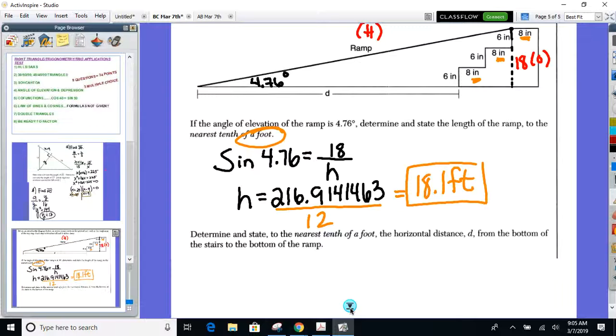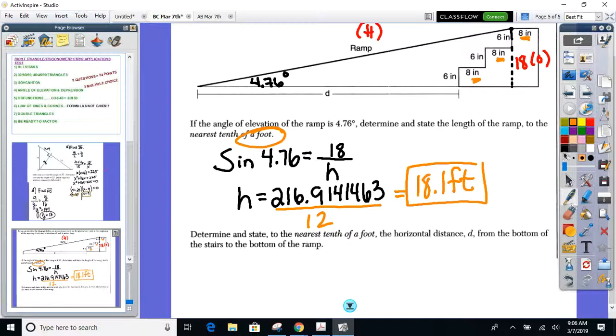All right, you tell me. There's so many ways we could get to it. We just found the hypotenuse. We could keep with using the 4.76 and the 18. There's so many ways we could do this. I could bust out a law of sines if I felt like it. I always like to say whatever I did in part A, I like to keep it. So I'm going to use 4.76 again. I got the opposite side, but now I'm looking for the adjacent side. So now I wouldn't use sine, I would use tangent.